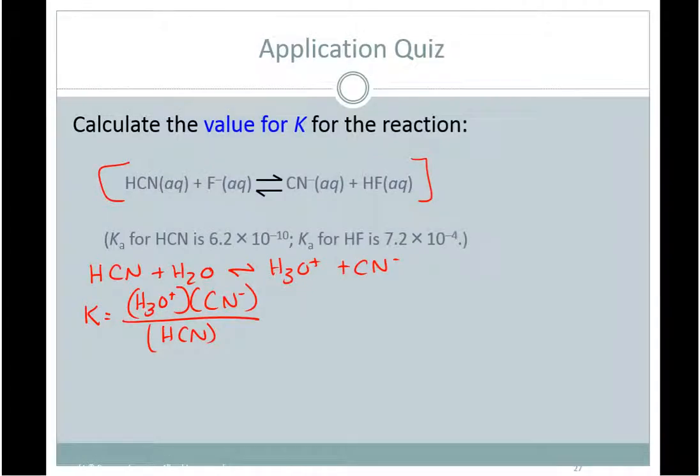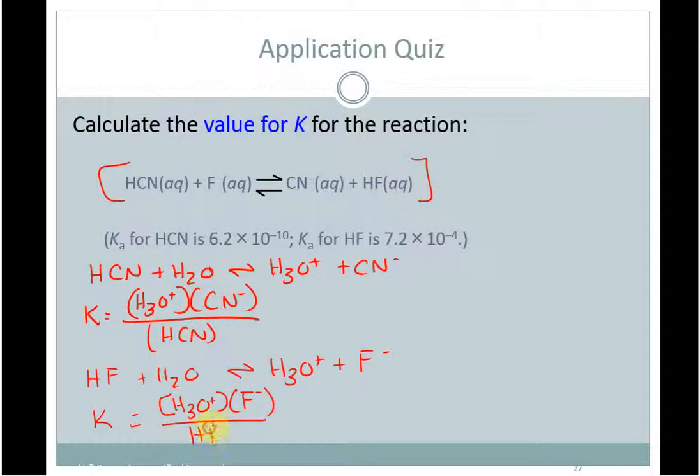Okay, so we are going to try and set it up to get at the hydronium ion and F minus, giving us a K value where the concentrations are equal to hydronium times F minus over the concentration of HF. Water is excluded. Now if you look, HF is technically over here. The K value for this guy is CN minus HF over HCN times F minus. So we want our two K values down here to be multiplied so that this is our total product.